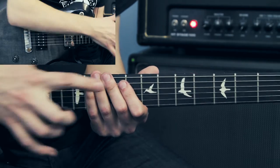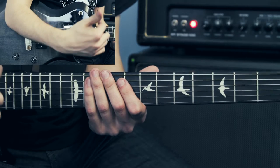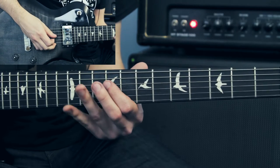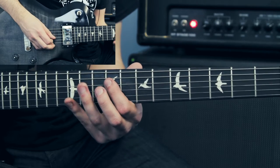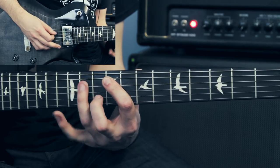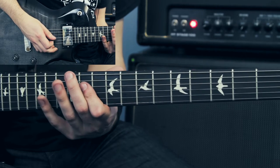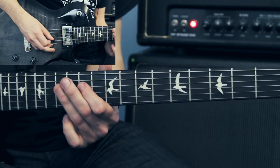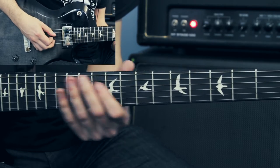Then I do a similar thing, but this time the higher notes are going up and the low notes are descending. So I get a 9 and 11 hammer-on and pull-off, and then I go to the 9 on a G-flat note. Then I go up again to the 11 and 13, but this time my bass note is going to be the E note on the 12th fret of the E string.